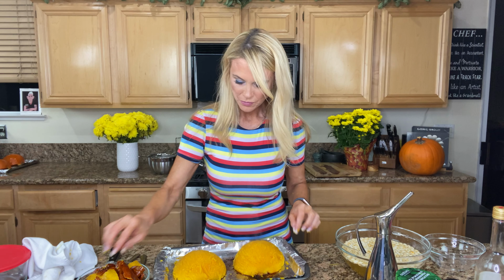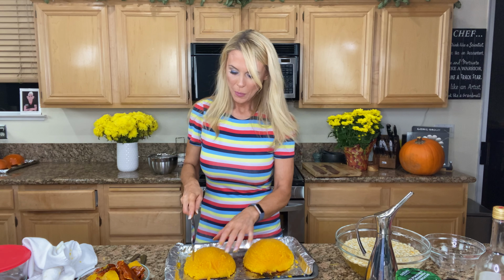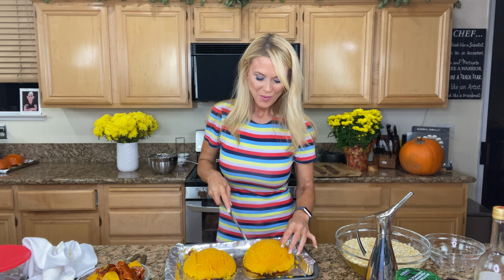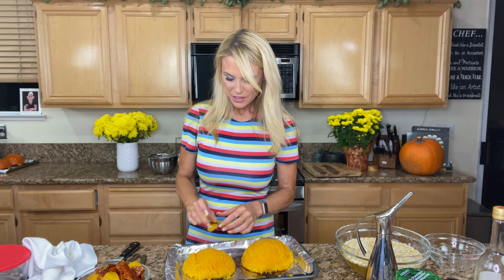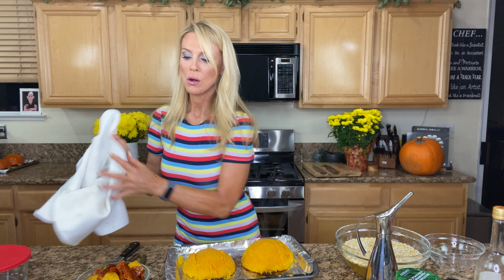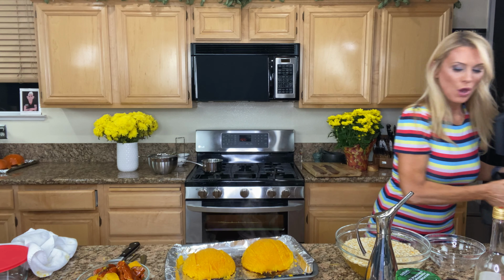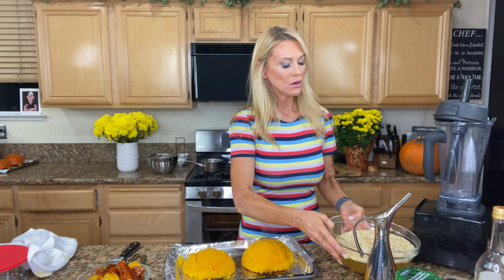Yeah, the crispy parts of the pumpkin itself. Make a couple cuts in this just to make it easier. It's already roasted. I don't need to do anything. Oh, here. This part's super amazing. Roasted pumpkin.